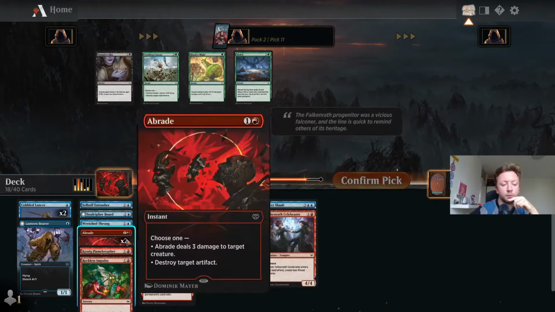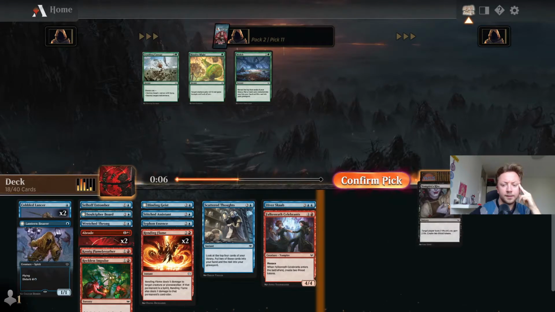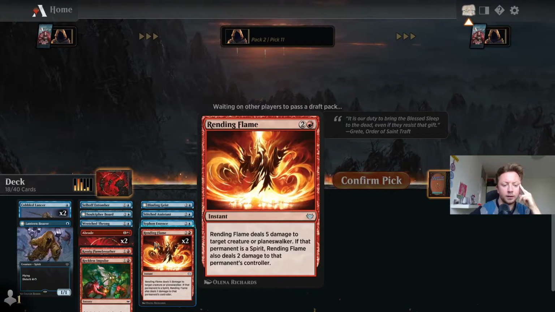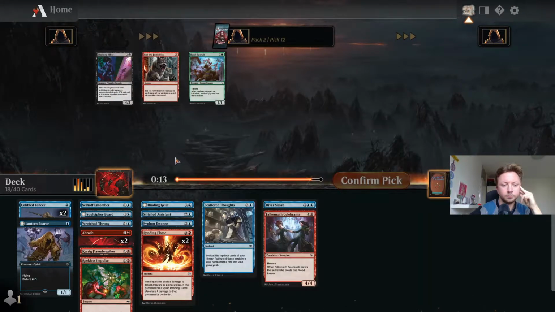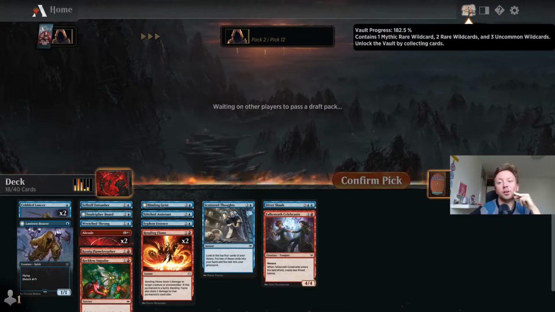We do have 4 removal spells. We have 2 Abrades and 2 Rending Flames, so we have enough interaction, I think. We just need to fill our deck with some decent creatures. Just taking some cards from the vault.